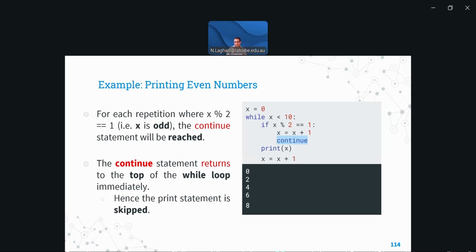We have x equals 0, and the condition is that x is less than 10. We want to find whether x is an odd number or an even number. If x is an odd number, then you say x equals x plus 1 and continue.